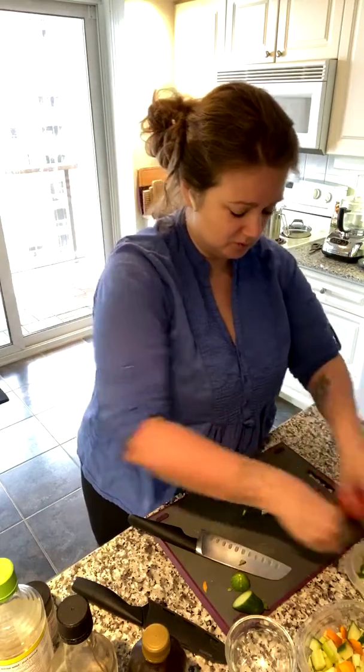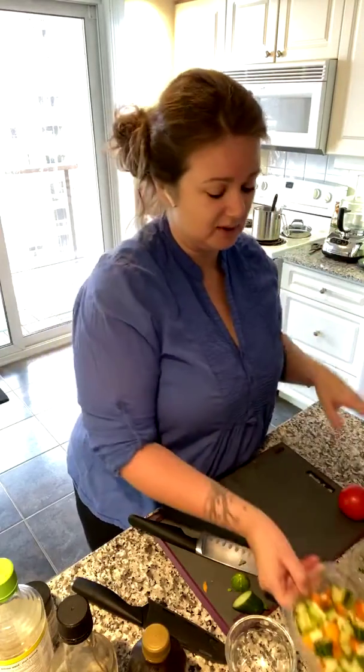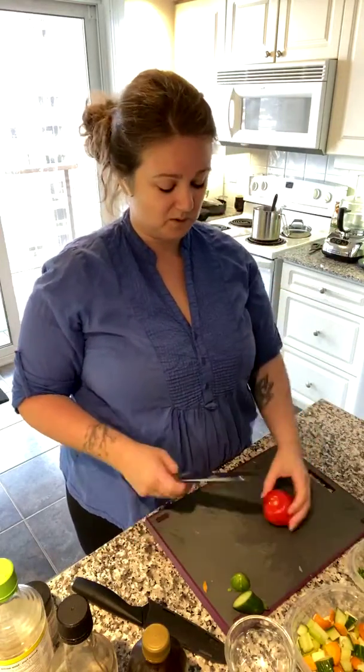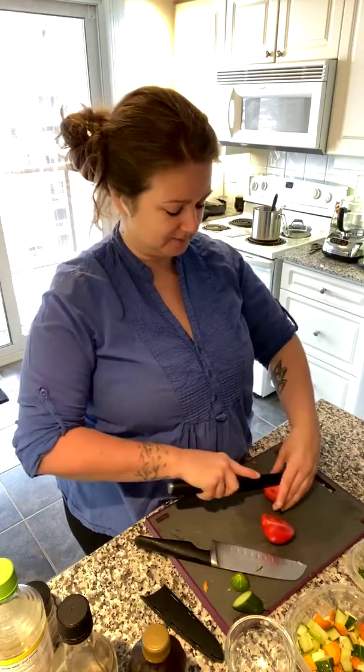And another thing, if you stock up on your salads like this with a lot of watery vegetables, you're getting a lot of your water intake that way.